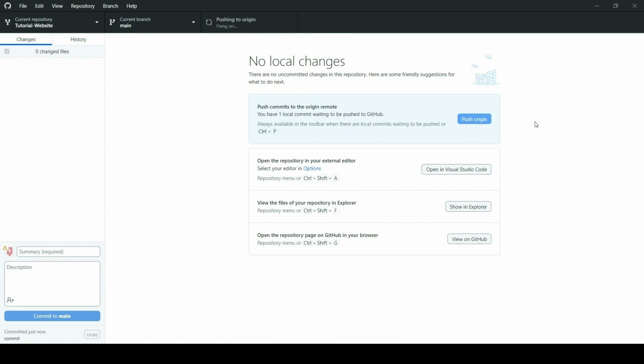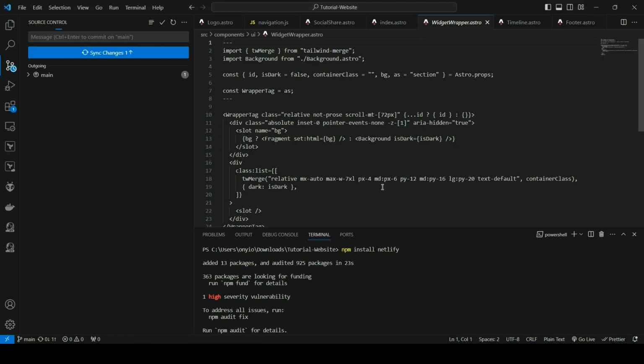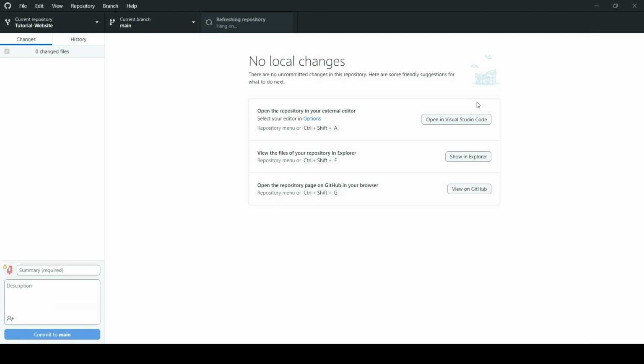So I'll just click push origin, because apparently Visual Studio Code wasn't seeing that I'm signed in as the owner of that repository. The pop-up that showed up said that I should create a fork because I don't have permissions, but I have permissions, so I have been able to push it from GitHub Desktop.